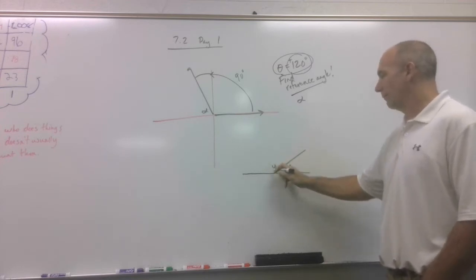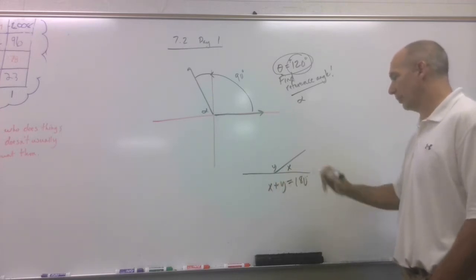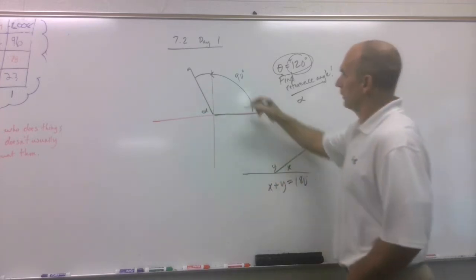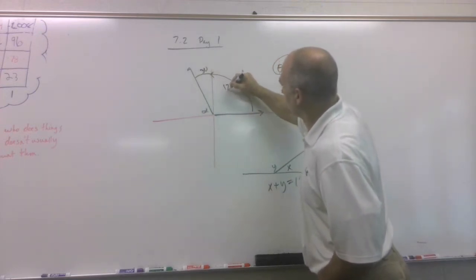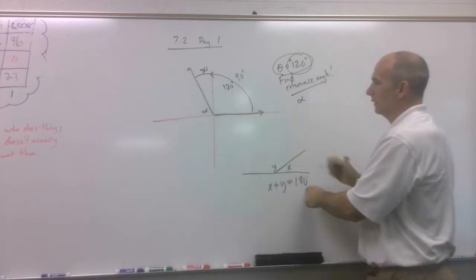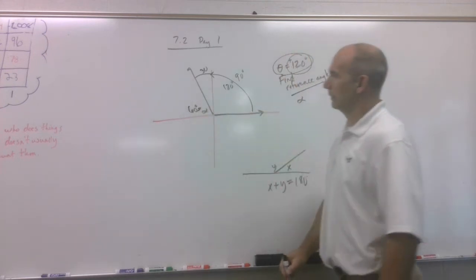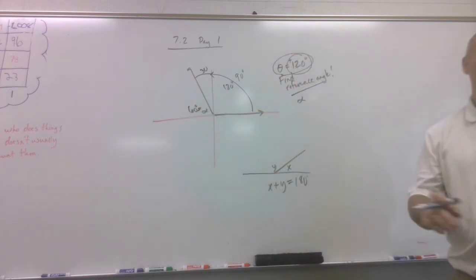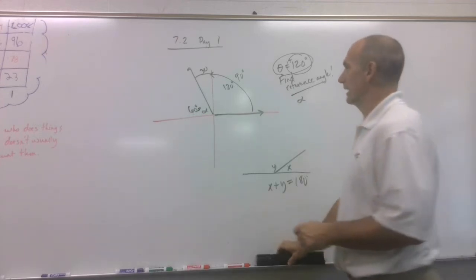X and Y. What's x plus y? Well, that has to equal 180. It's a little geometry here. Well, this is 90 plus 30, so the whole thing is 120. So if I subtracted 120 from 180, wouldn't that give me 60 degrees? And then there, you did it. You found it. Now, the book may also ask you questions like this.